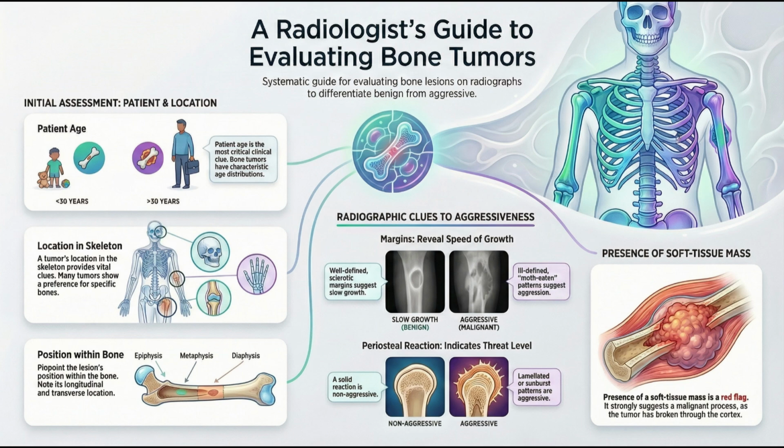And that story has incredibly high stakes. I mean, the vast majority of bone lesions are benign, non-ossifying fibroma, simple cysts, things that might just need observation. Okay. But we have to be immediately and, frankly, ruthlessly efficient at spotting the rare, aggressive ones. The primary malignancies like osteosarcoma, chondrosarcoma, and Ewing sarcoma. The X-ray is the necessary first step. It's the optimal way to assess the internal biology and predict just how aggressive it is.